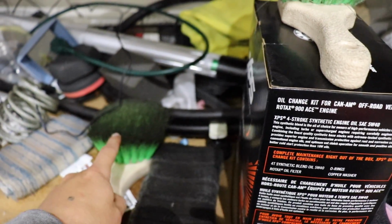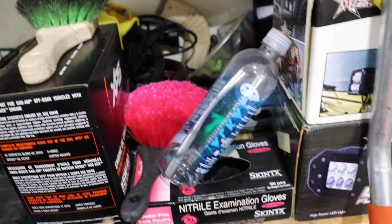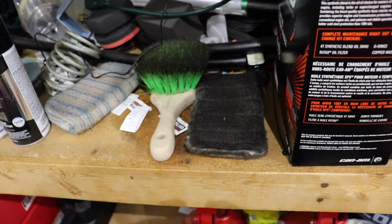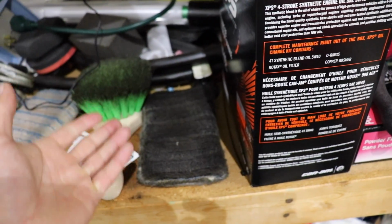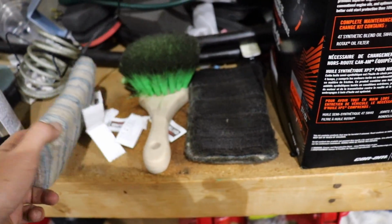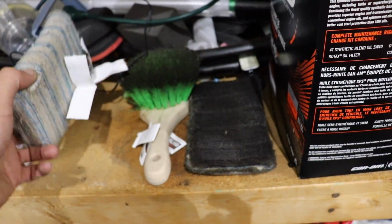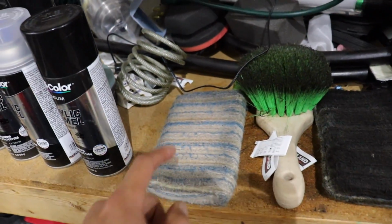Now, how I apply everything to the tires, I just use these brushes right here. This is for the truck tires, and this is for the Can-Am tires. This is just an extra one. And then this stuff also is for cars, for the Hellcat, the Viper, if I'm doing smaller tires. This is just for the interior of the truck when I use the leather conditioner. What the heck's going on there? When I put some leather conditioner on it, I will use this one.